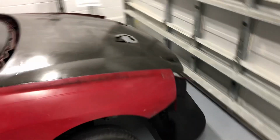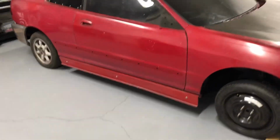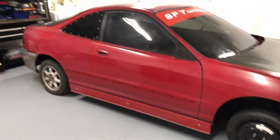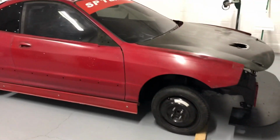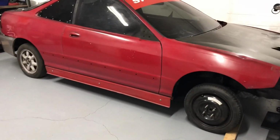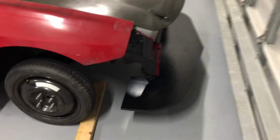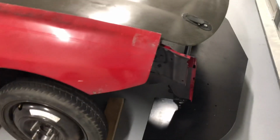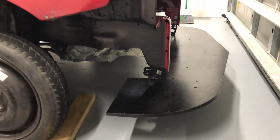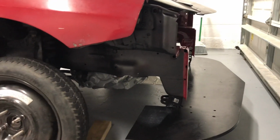But in the meanwhile, this is the first time that the Integra actually sits on all 4, aside from bringing it down from the trailer and whatnot. And I gotta say, it's bringing back some nostalgic feelings for sure. But she's looking good, obviously, aside from the ugly wheels and whatnot. But the weight plate is on, and it looks really good. The contrast with the engine bay, weight plate, obviously the undercoating and everything that we did.